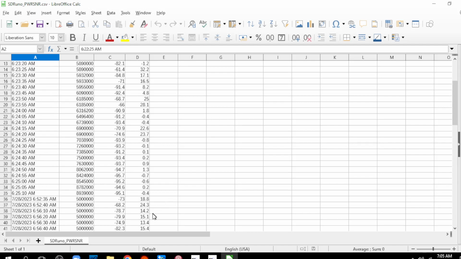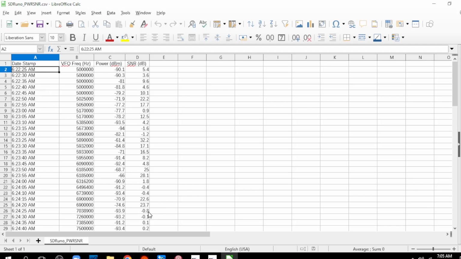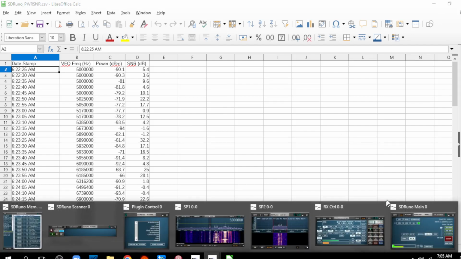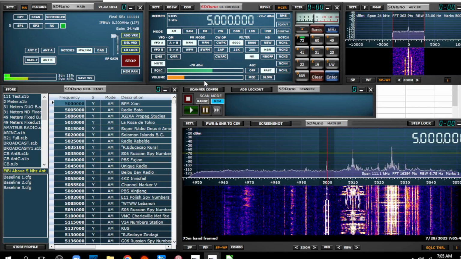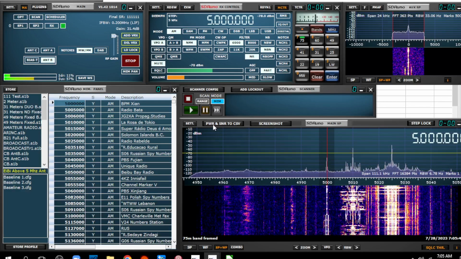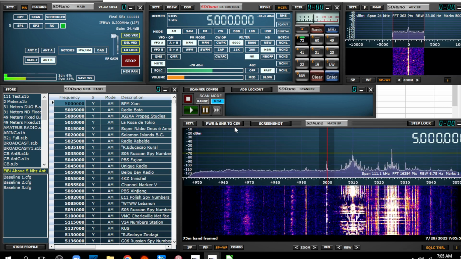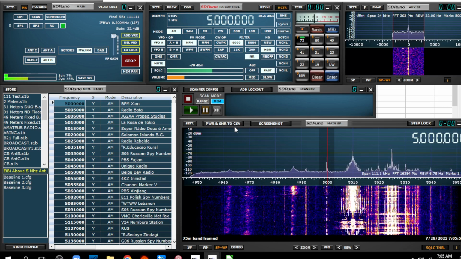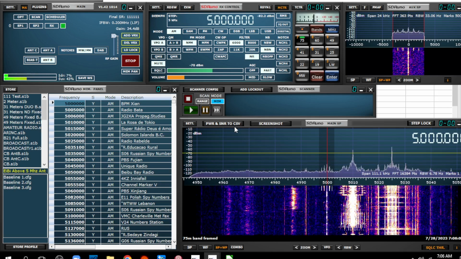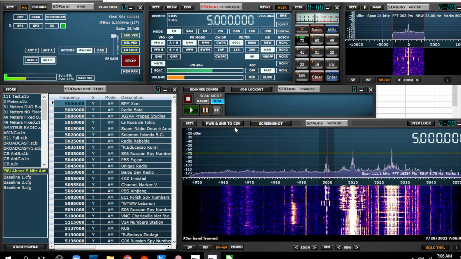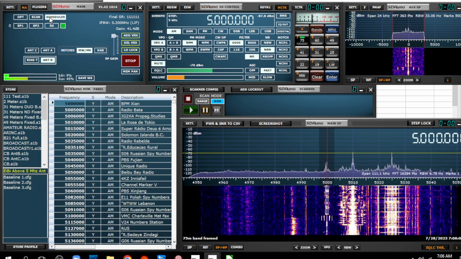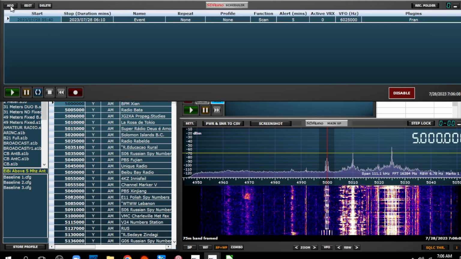So I thought I wanted to show you that. I make so many mistakes lately when I do a video. I apologize. You get the idea of what I'm trying to say. Let me go back to it. SDR Uno, using my RSP-DX, and I use this function right here, power and signal to noise ratio to a CSV file, and I don't know if you can schedule that under the scheduler or not. Let's just start to add one.